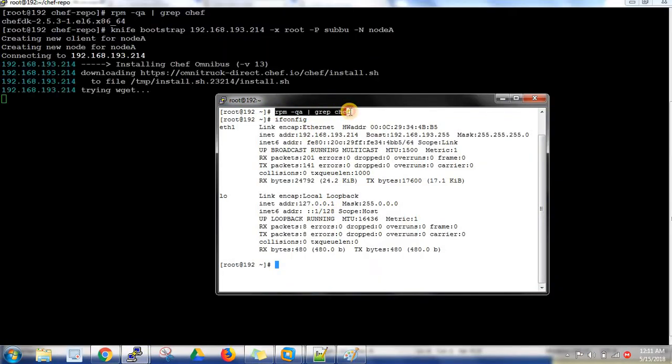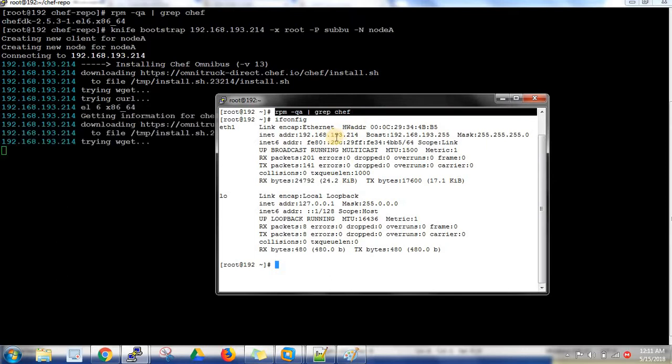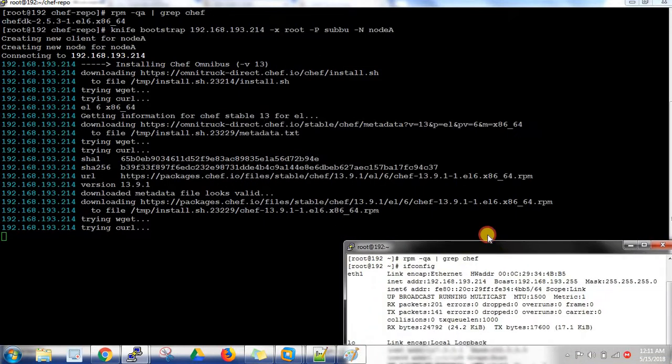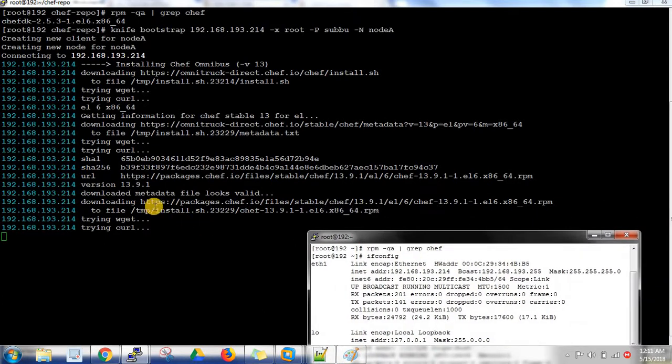So when I executed this, it did not show anything, right? Let's see. I think it is downloading from HTTPS, where 214 is this server. It is getting downloaded somewhere.